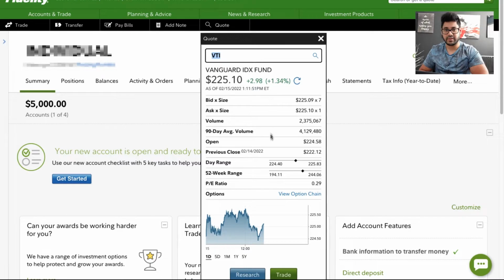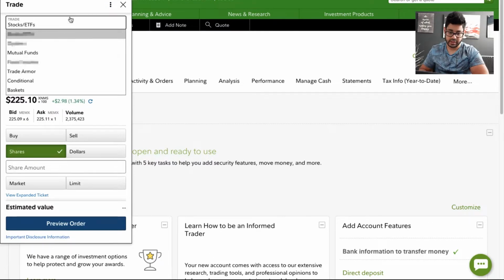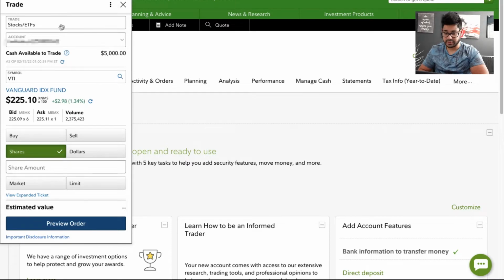But let's say I want to buy this and I have a $100 budget. So I'm going to click trade. And you could see here, what I'm trading is going to be a stock or an ETF. Obviously, VTI is an ETF, so that's what we have highlighted. This is the correct account where I want to execute the trade from. VTI is the symbol name, and now this is where we get into the fun stuff. So again, the current Vanguard price is $225.10. You could always hit refresh, but I want to buy VTI, and I want to buy $100 worth.